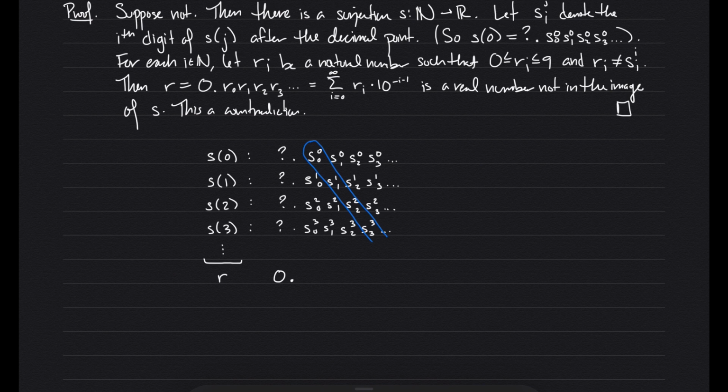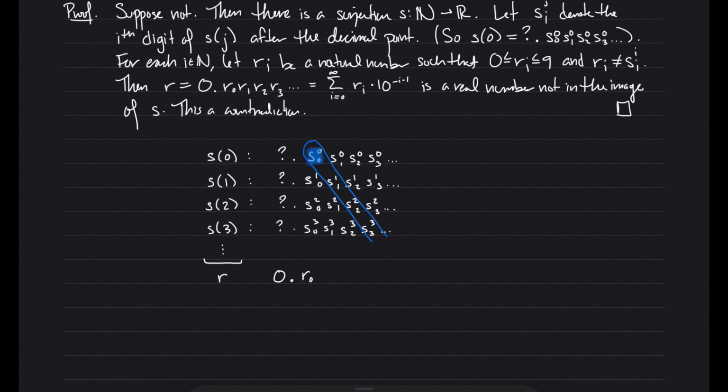And we say, okay, let's just choose R0 to be something different than S00. And by doing that, we'll make sure that R is not equal to S of 0, because some of the digits might agree, but by design, R of 0 and S00 do not agree.